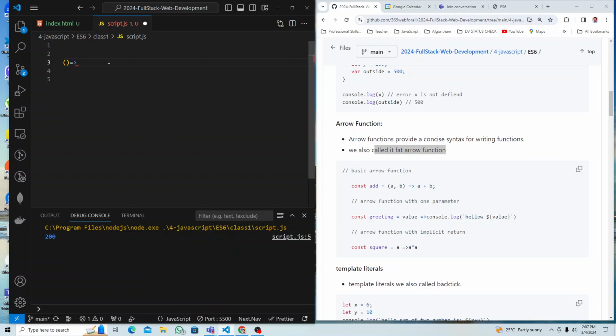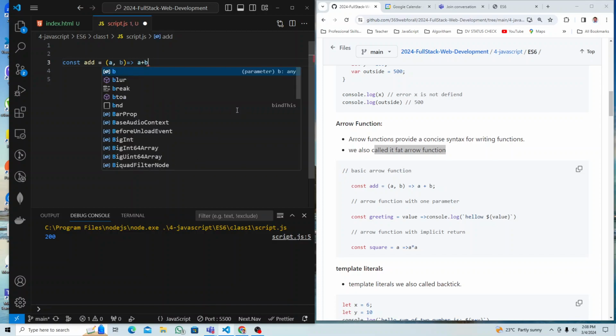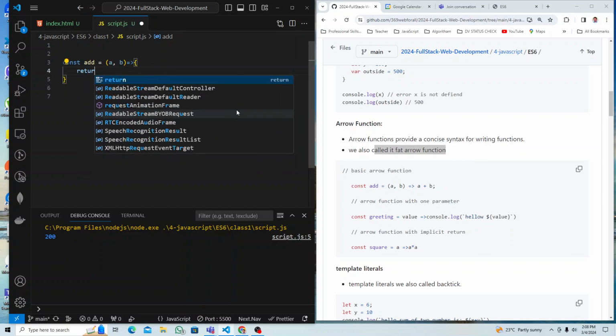So this arrow function doesn't have any name, right? So we always assign it to a variable. So const add equal to, like that. You assign the variable, const add, and you put the fat arrow function to the add variable. Now you may have a, b parameters here, and then you return, right? Just return, or if that is one line, you can just put a plus b, right, like that. But let's write the normal arrow function first and return a plus b.